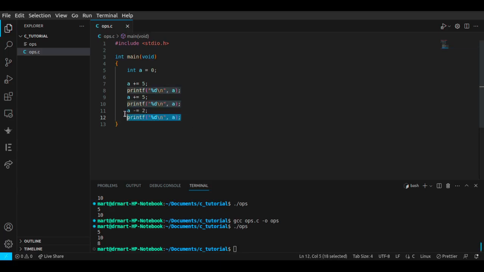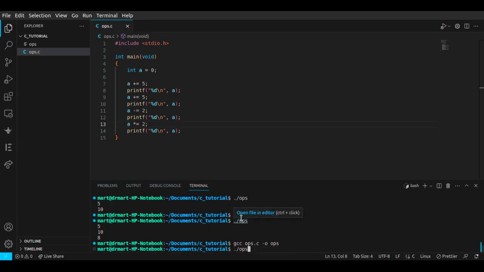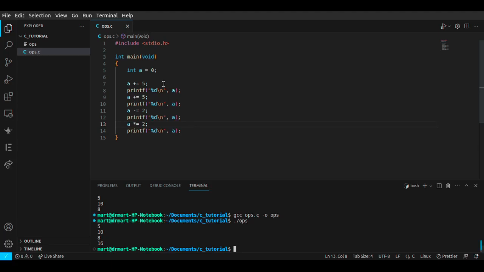We could have other things. I could do a multiplication also. So you see that's 16. And of course we can have another, let's say int b equals 3.